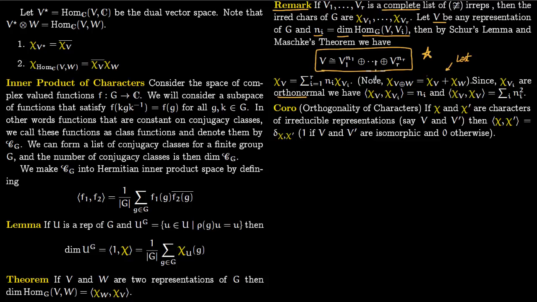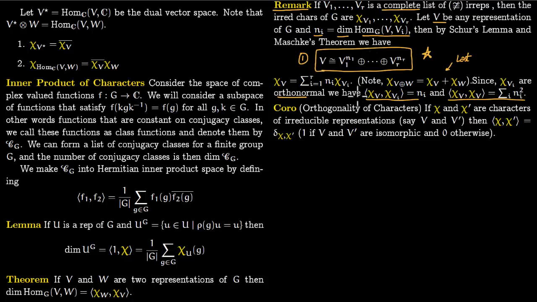And if you take chi of v for this vector space v, and take the inner product with itself, it's just going to be the summation of ni square. So these two are important observations which one should remember for representation theory. One is this, and then obviously this gives you this and this. So these two just follow.